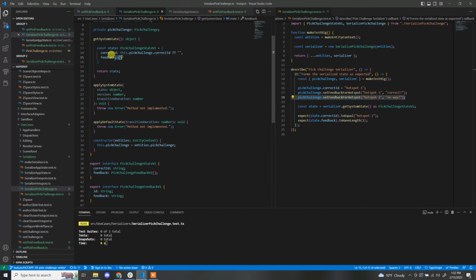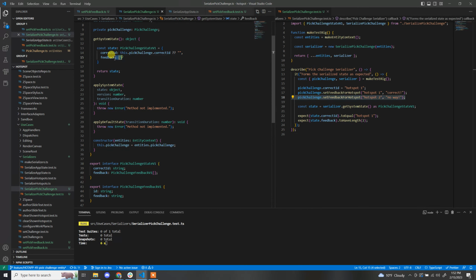So let's go ahead and map this. What we can do here is this.pickChallenge. Actually, I'm going to bust it out just so it's a little easier to read. Let's do a constant feedback equals this.pickChallenge.feedback. Okay, so here's a little bit of a thing.